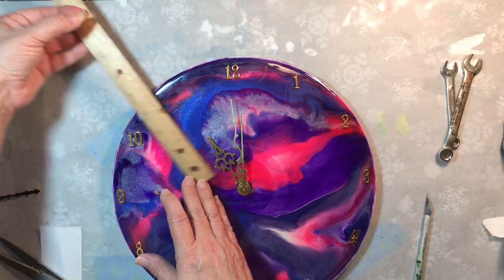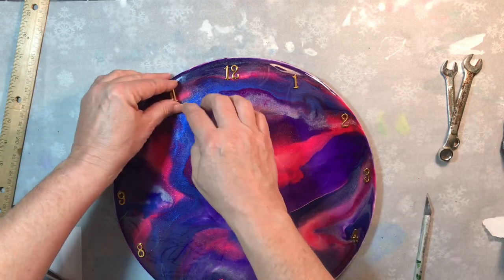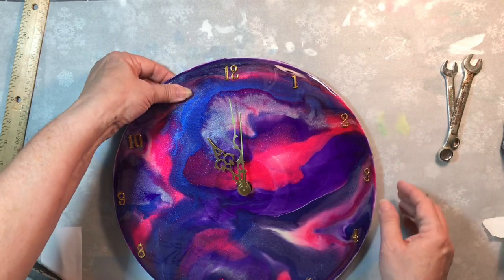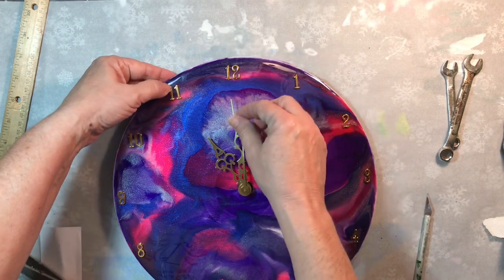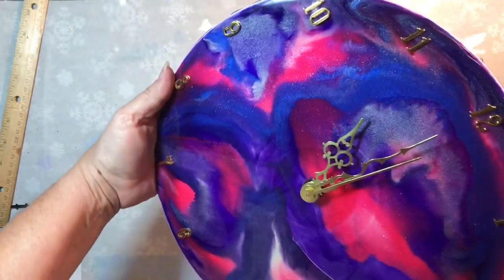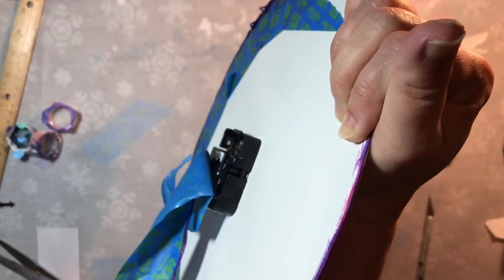Now we'll do number 11. Last but not least. Working with 2 is a little bit different, but it's very, very easy to correct it if you need to. And there you have it. The finished clock. Isn't she pretty?